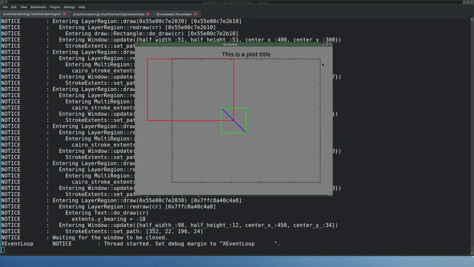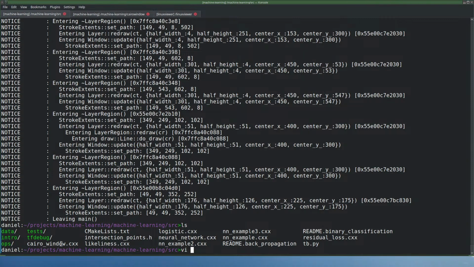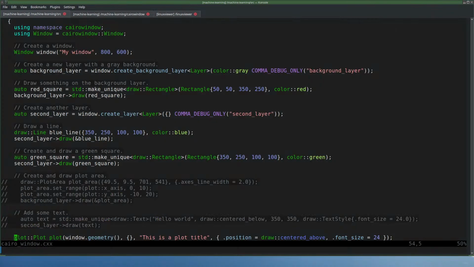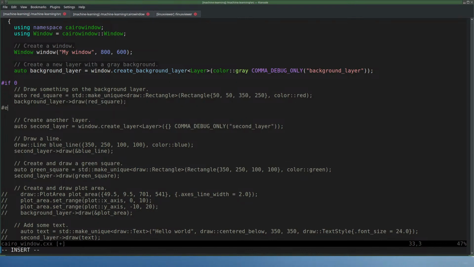I think it's time to get rid of the colors. For now. Rectangle. Red rectangle can be gone.